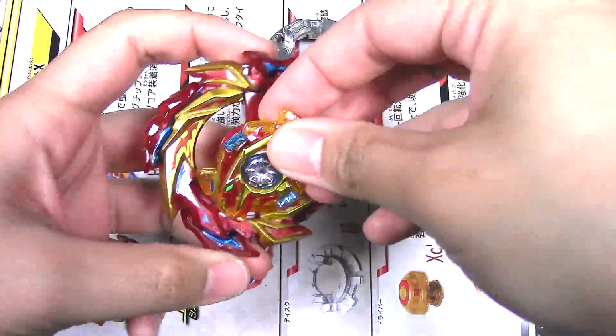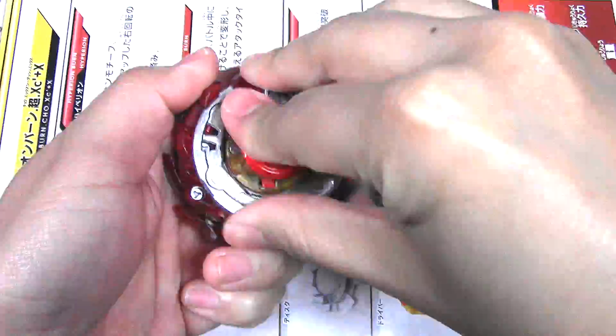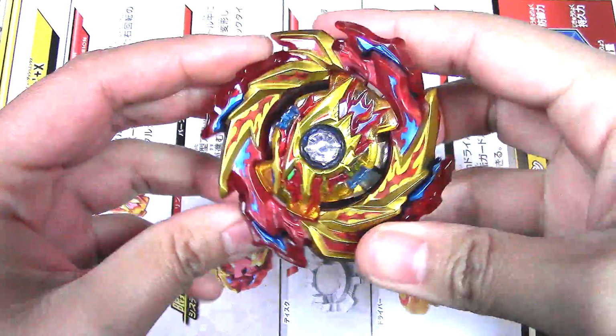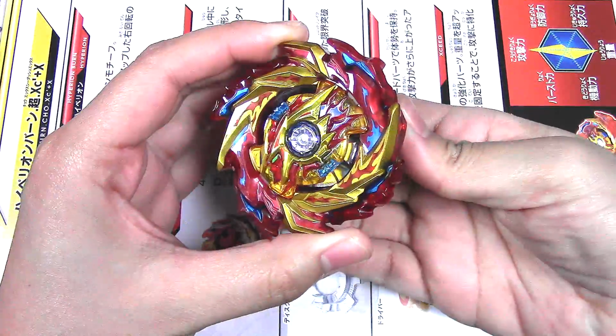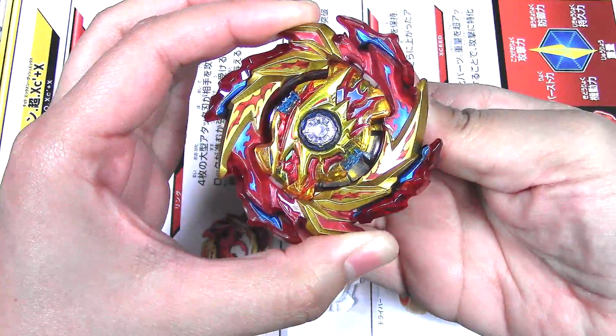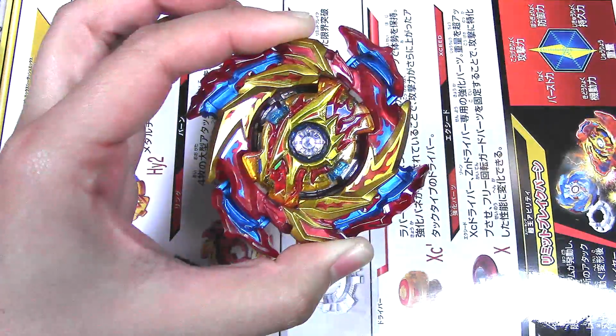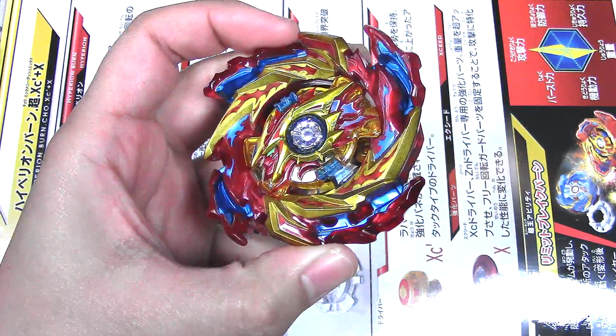Alright, so let's put the chip back in. You just pop it in like that and you fix this Beyblade all together. Right now it is just in its normal mode, but once it gets hit in battle and you put a certain amount of clicks on it, bam, you get these 4 blades that pop out. That looks awesome. It looks super, super great.